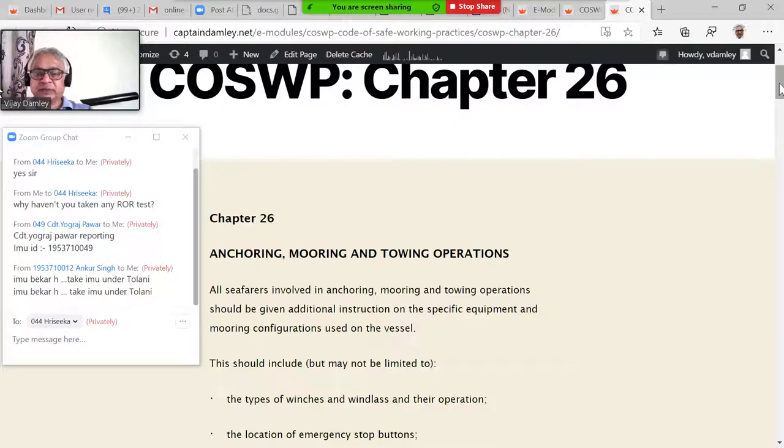So when you go for anchoring, that means the ship is going to reach port. Your anchor should be ready for anchoring. What we do first, the spurling pipe is also closed with cement. So we go, open the cover, break the cement, then we open. There are two plates which are tied up with each other. We open them up so that the chain is free to move. Then we go to the hawse pipe. Hawse pipe also has a similar arrangement, but no cement.